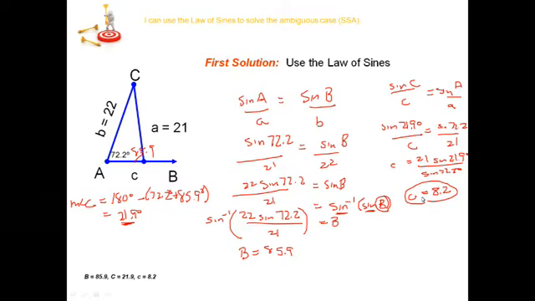That's if we use our second side on the right side of the altitude. But what if we put it on the left side of the altitude? Well, we're going to get a different triangle. Some of the things will be the same about it, but some will be different. Let's take a look at that.